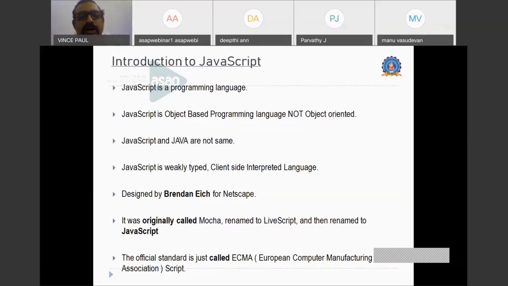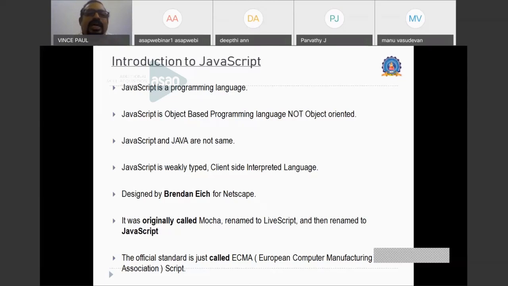When we are typing Java code or any other programming code like C or C++, it requires the exact data type. But in the case of JavaScript, the exact data type is not required to be typed. Somehow JavaScript by itself manages to figure out which data type it wants to use in the program, and those sorts of adjustments are possible through JavaScript. So programmers usually call JavaScript a weakly typed client-side interpreted language.